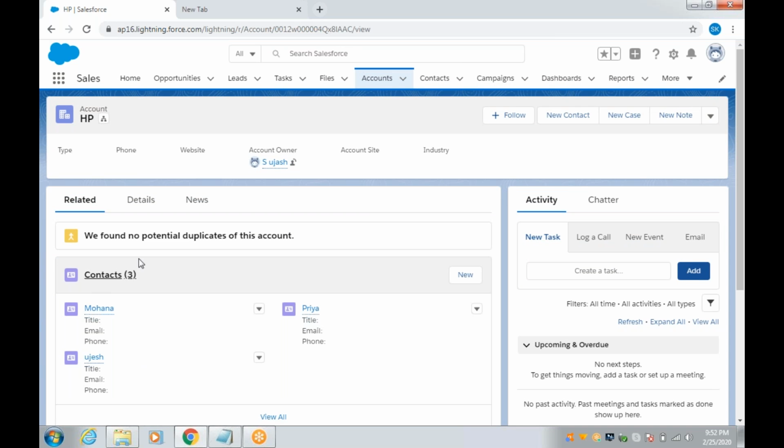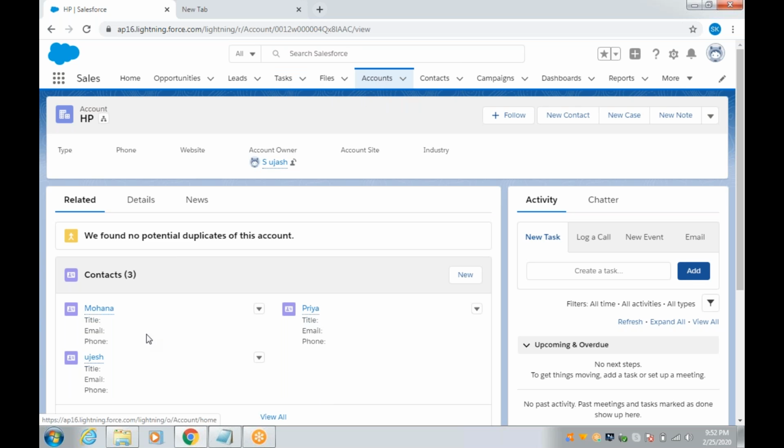See here under accounts, in the related contacts, for this account I can relate three contacts, right? That means I'm able to create a relationship between contact and account. So I'm able to call the details of contact in account as related, right? They are related to this account.